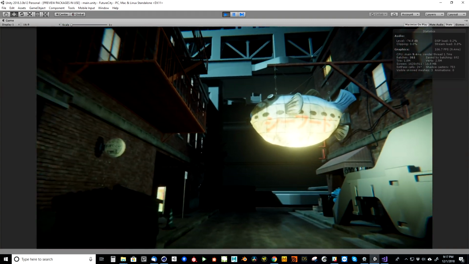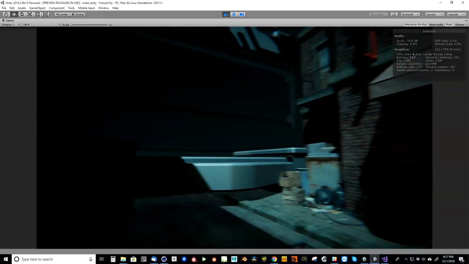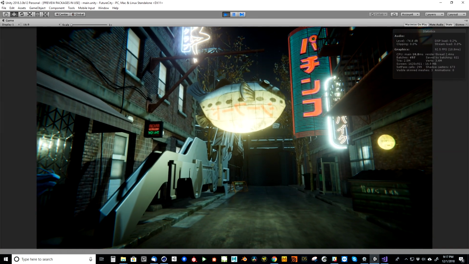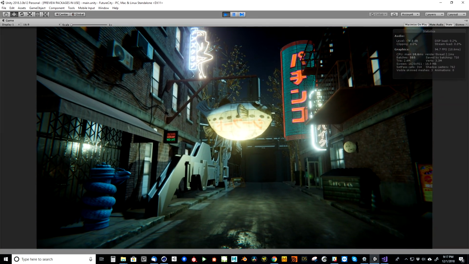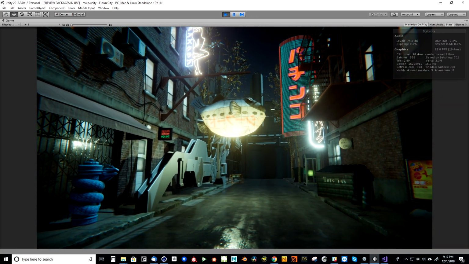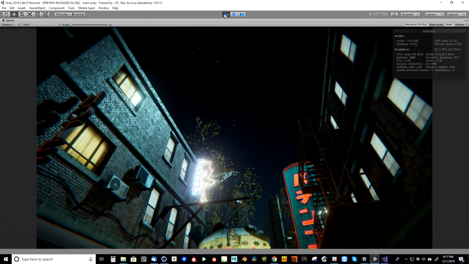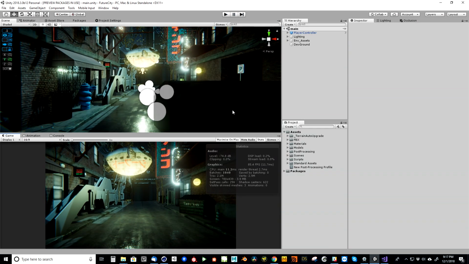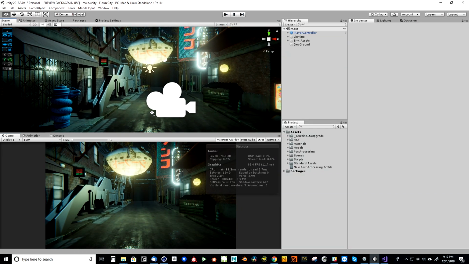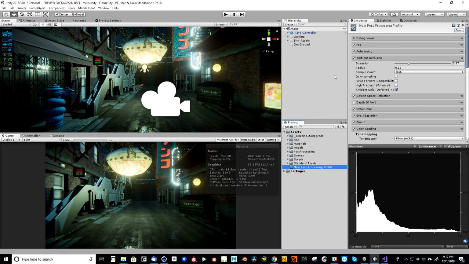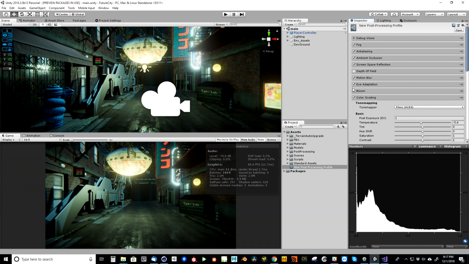But it's a simple scene. There's only one directional light that's in real time. There are two reflection probes, emissive materials. Let's see, what else do we have? We have light probes, and we're running around 90 FPS or so with post-processing. So this is the old post-processing. I made this scene without using anything new, and then we're going to take this and make it new. We're just going to move it all over.